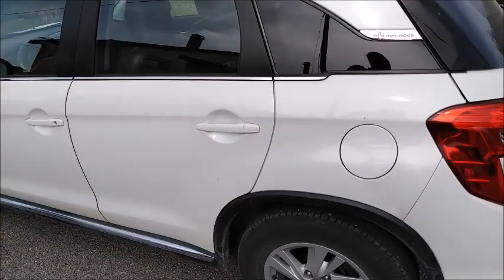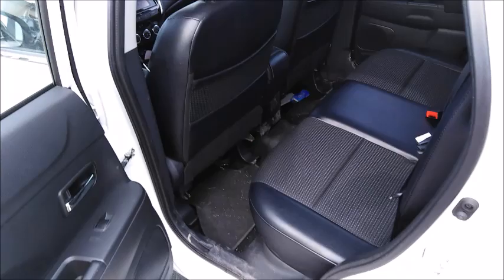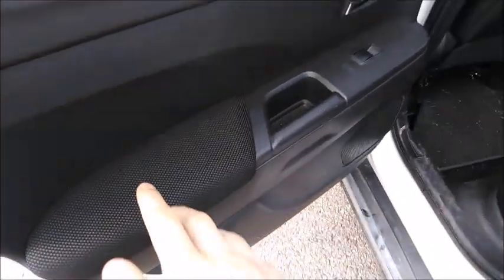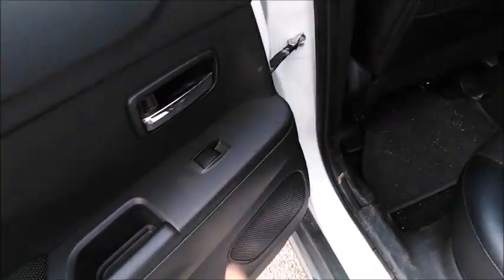Let's go ahead and check out the back seat. Your materials from the front do carry through on the seats. The door panels change from soft-touch materials to plastics, but you still have the cloth padded armrest, power window controls, and chrome interior door handle and speaker down below. Sadly, no storage. You also have floor mats back here. I'm about six feet tall, this seat is all the way back, and I still have a decent amount of legroom and a plentiful amount of headroom — not too bad in the back seat of the C4 Aircross. There are quadruple seat-back pockets — two on each seat. You also have a center armrest with cup holders and a trunk pass-through, reading lamps, and grip handles.